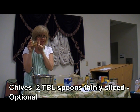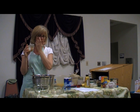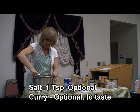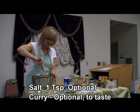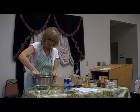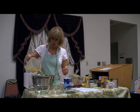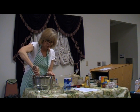This is the curry. It's about three teaspoons of curry, and it says a teaspoon of salt. I put about a teaspoon of salt, so I'm going to shake that over. Now, this curry is a mixture of two kinds, one plain curry and one that Kate brought back from Hawaii when she went on spring break last year. It's exotic curry, so it's got a little bit of red pepper flake. It can have a little bit of kick, but not too much. Then you just pour your veggie broth over, mix it, and voila.